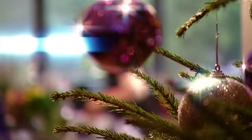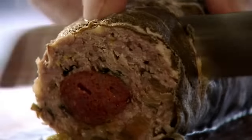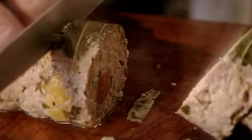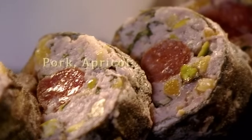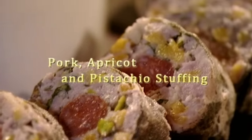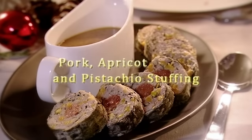The best way to make cooking easier and less stressful on Christmas Day is to get organised and prepare as much as possible in advance, leaving you more time to spend with your family. Making a stunning pork, apricot and pistachio stuffing the day before is a great way to get ahead. It's easy to do, looks $1 million, and tastes absolutely delicious.